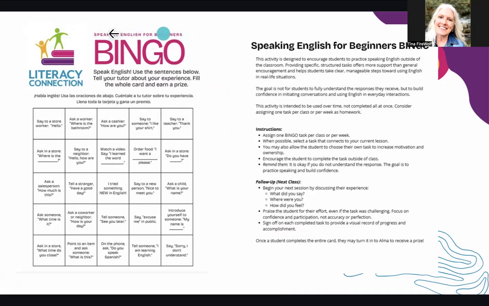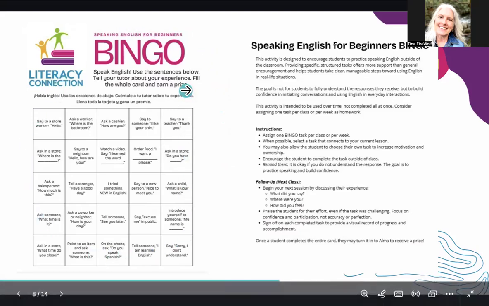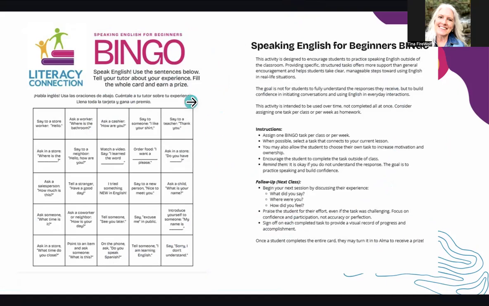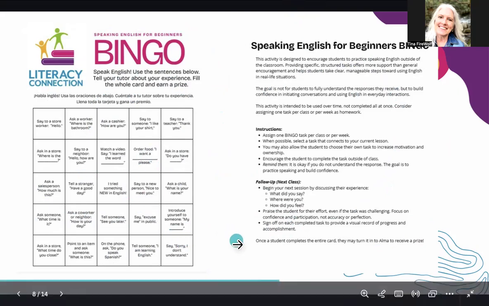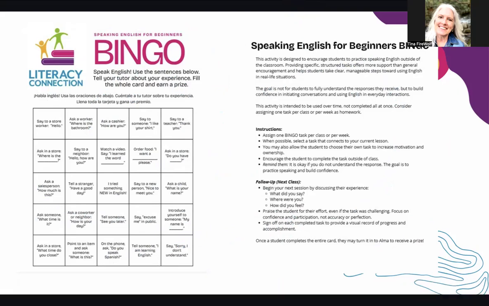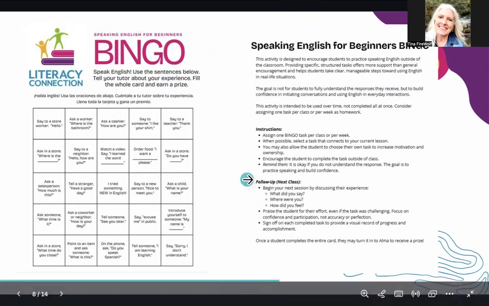And remember, this is the front of the bingo card where you're making your initials in the little boxes. This is the back with the directions. Each tutor is going to get one of these cards, and if you feel like the student needs one too, so that they can remember, that's fine. We can get them a copy, but ideally you just keep the card, you assign the task, they come back, you do your follow-up questions here, you initial it off, and you move on.